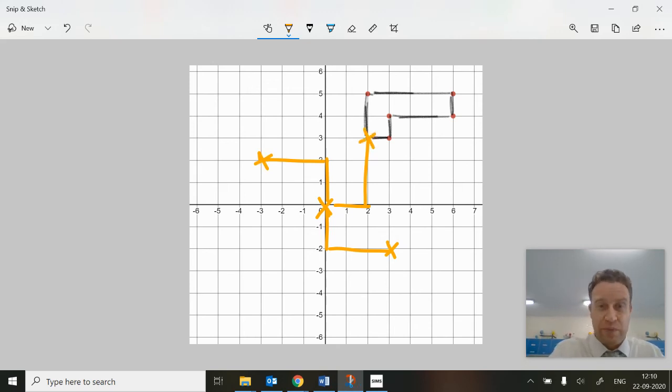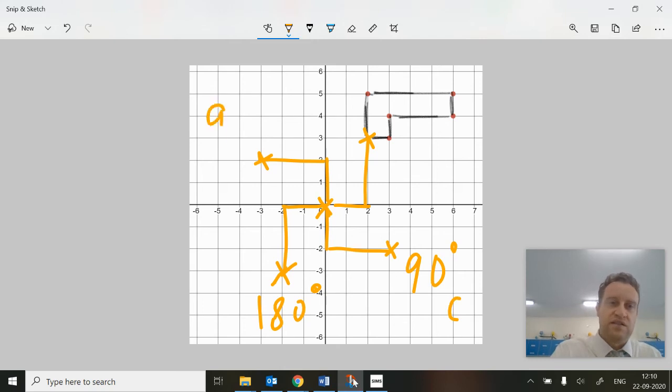And finally, if you put your final L in, you're going to get a shape like that. You're going to put your cross down there. So that would be 180 degrees. And that doesn't matter whether you go clockwise or anti-clockwise. You can say either. It's still going to take you to the same place. This is 90 degrees clockwise. This is 90 degrees anti-clockwise. And this is 180. And it doesn't matter if it's clockwise or anti-clockwise.